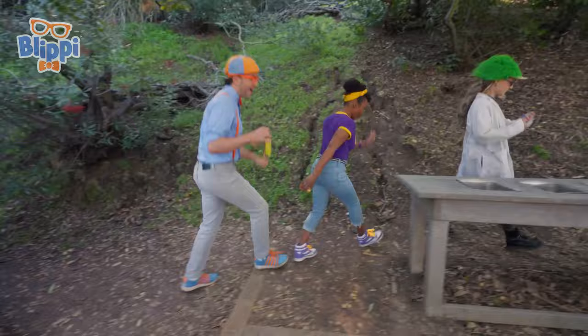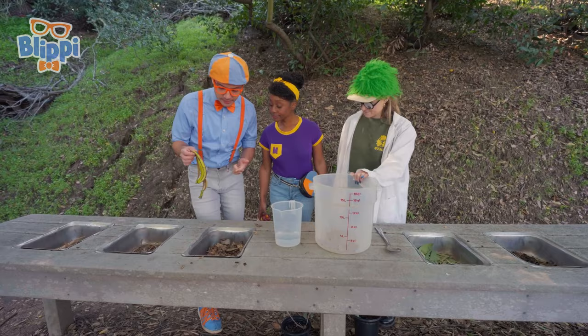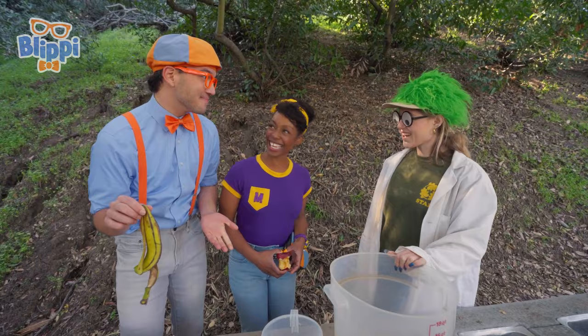Whoa. What's all this? These are all the ingredients that we need to make our compost. Oh, whoa. Yeah, it looks like you have an awful lot of cool things here. Oh, and can we add our food scraps to the compost? Yes, you absolutely can. We need half parts greens and half parts brown. Do we have enough? You know, I think we actually need a little bit more of both. Okay. Well, I think we can go find some. Okay, sounds great. We'll put our food scraps here and be right back.